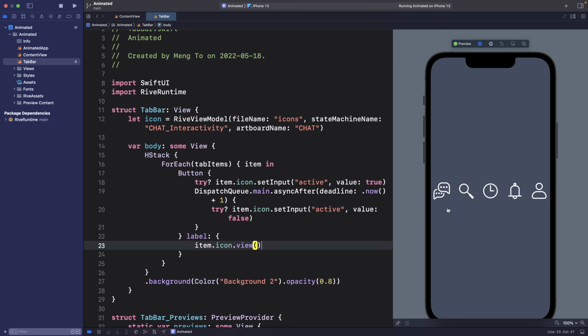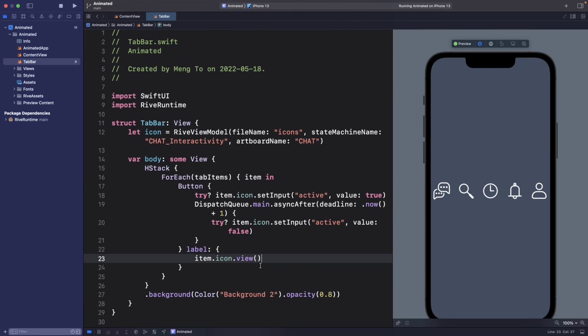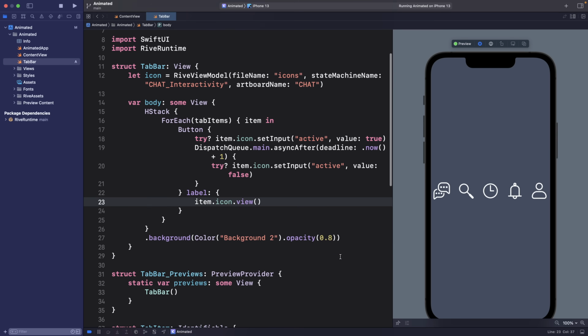Perfect. So now we have 5 different icons, and each of them have their own animations, which is awesome. So thanks to the power of Rive, you can see that I can use artboards, state machines, animation, and a clever way to use data to loop through that and customize each of them and set the animation. This is not possible or would be very, very difficult using multiple assets in any other tool. So what we're going to do next is to set the styling.